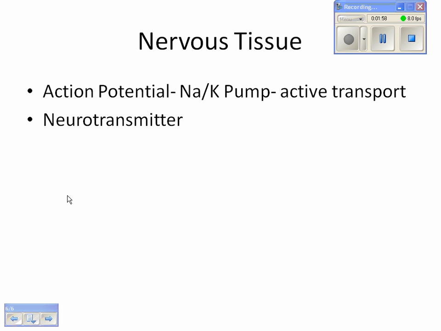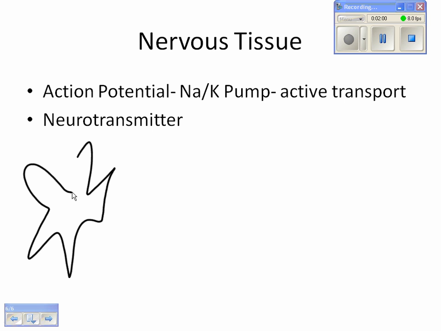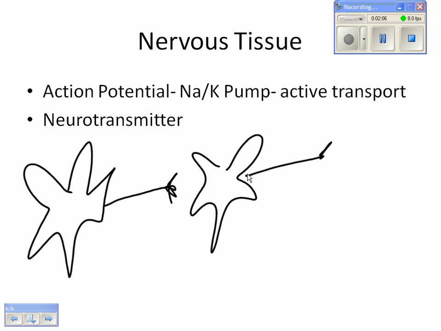Alright, so if we draw two neurons next to each other like this, with all the sodium ions being added in here and the action potential moving that way, then there's actually a physical gap right here of space called a synapse. And the message still has to get from this axon over to this dendrite.